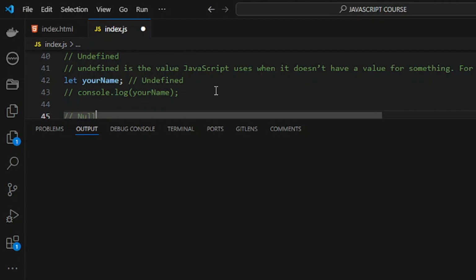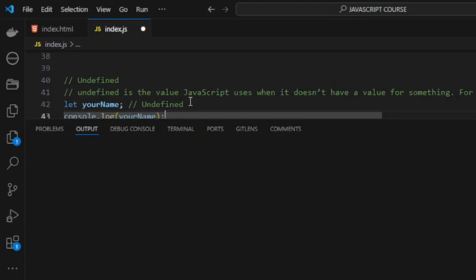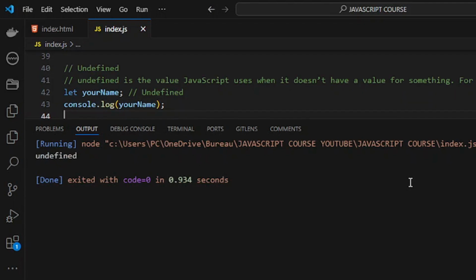For example, in this variable, the result will output undefined because you don't assign a value to this variable. In the case, if you make console log and you try to see the result, you'll see it will output undefined. Exact? Perfect. So let's see the next type of data in this first group of data types.